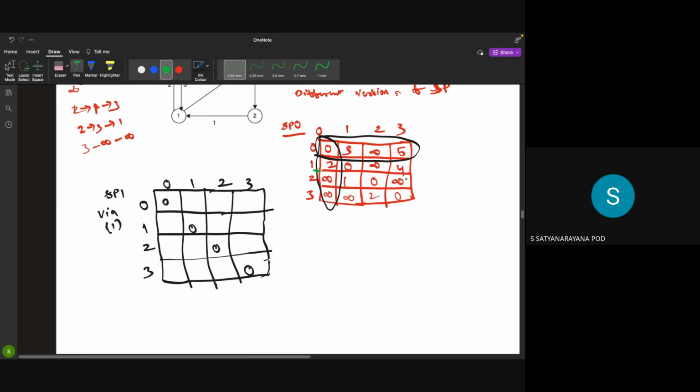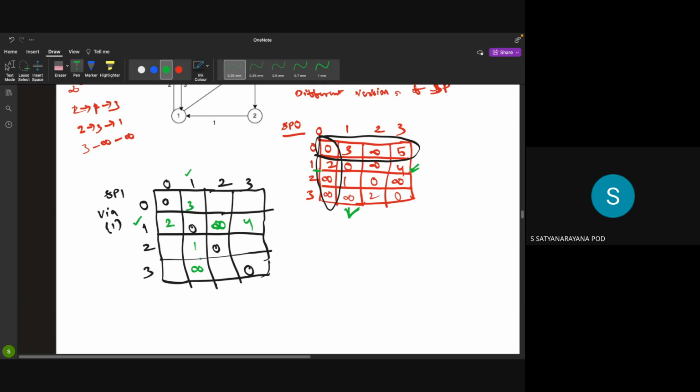These two values I'm getting as they are, and I want to put them in the new version. First row, first column means this 2, this 0, this 2, 0, infinite, infinite, and the next one is 4. Similarly with these values also. So I'm getting 3, 1, and infinite. The remaining all we are calculating.